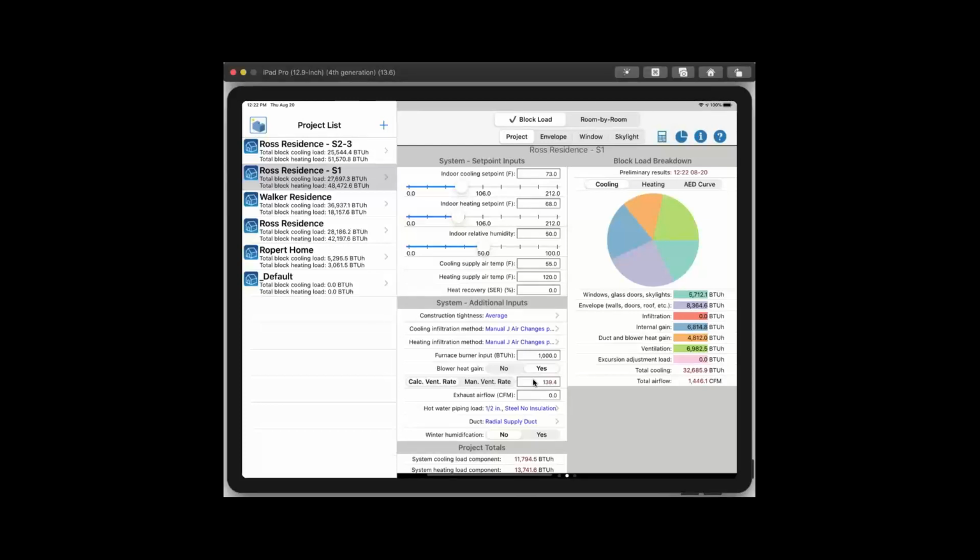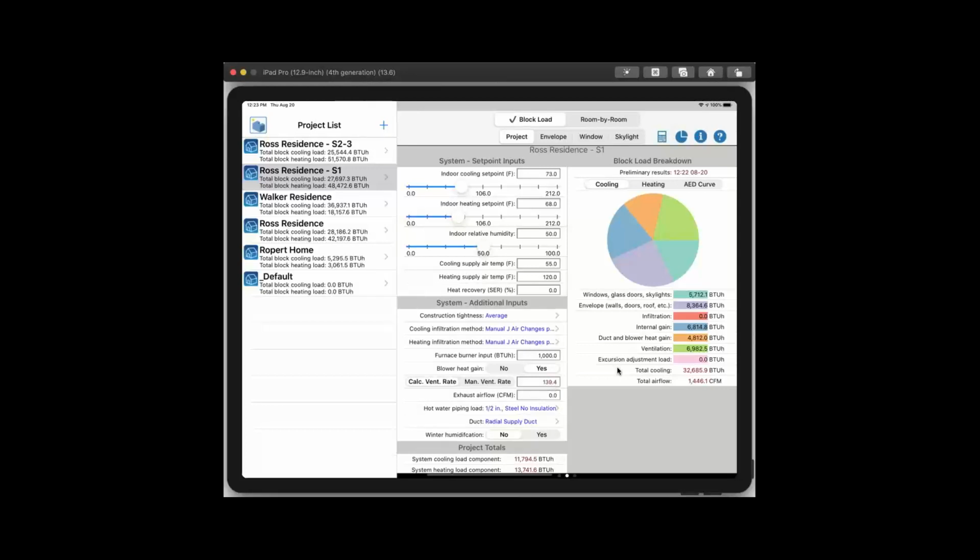Calculating the ventilation automatically, the app takes into account a number of factors, including your total house volume, your infiltration, and also your exhaust. So it takes all these factors into account and automatically calculates how much ventilation is entering through your furnace.